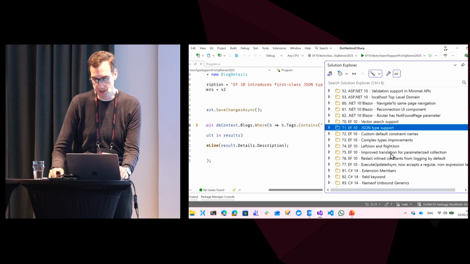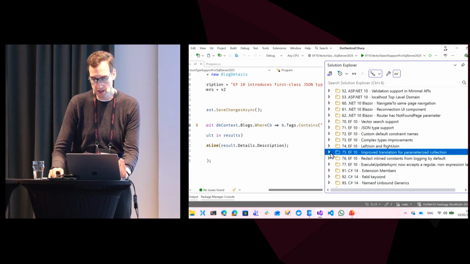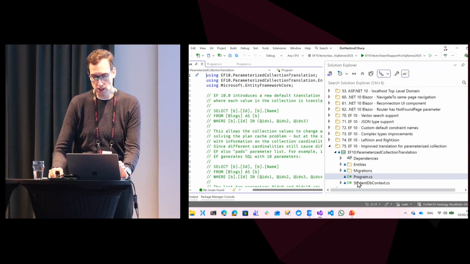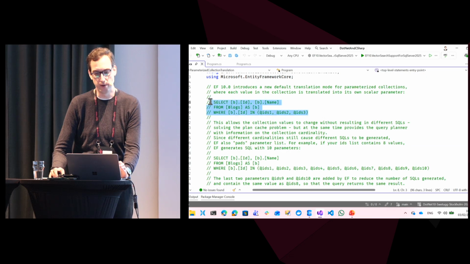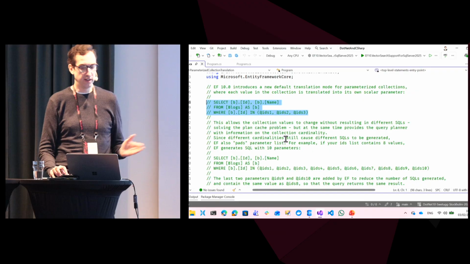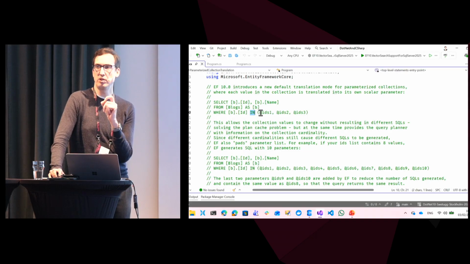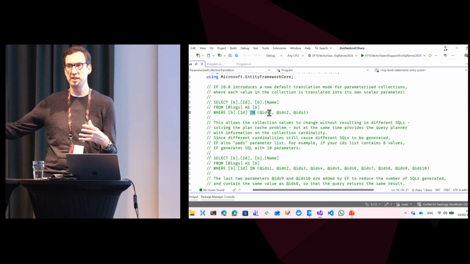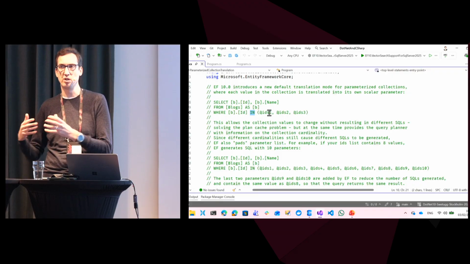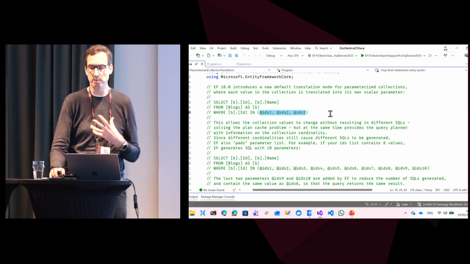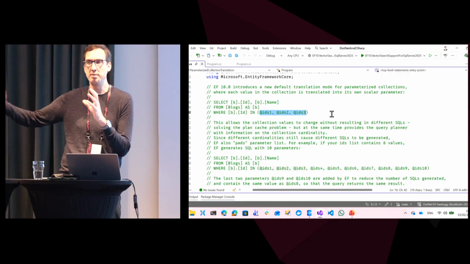I'm going to talk about this one because this blew my mind, not because it was super complicated, because it's just super weird. You maybe know this, but if you write SQL queries, for example, through Entity Framework, and you use a where-in clause, where-in is pretty difficult for SQL to cache. So SQL uses a lot of caching. If you do a query multiple times, the query will be cached and will be optimized so the query runs faster. But if you use where-in, each of these parameters is probably going to be different. It's not always going to be the same collection.